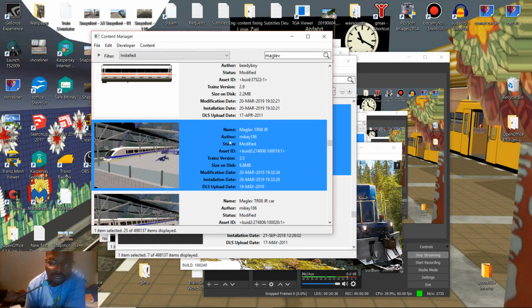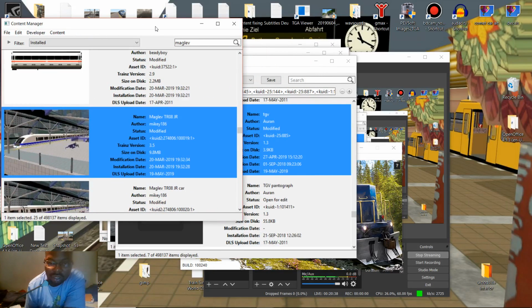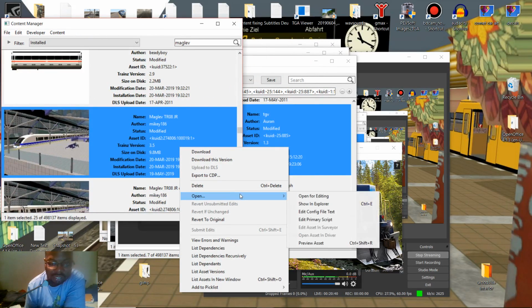So where is this? I'm gonna try to edit this to use the engine spec from the TGV.